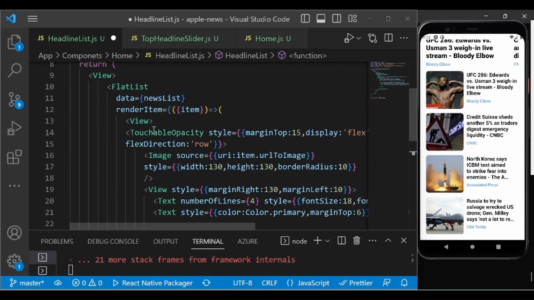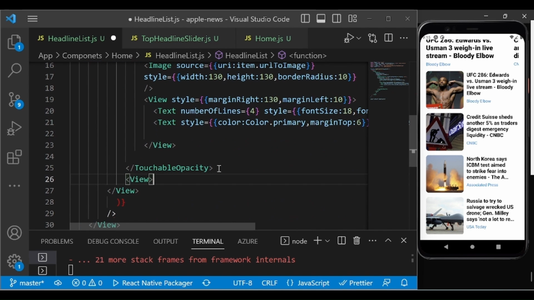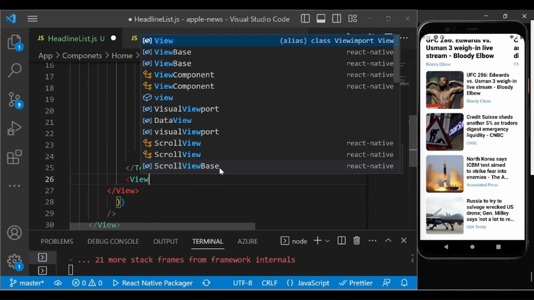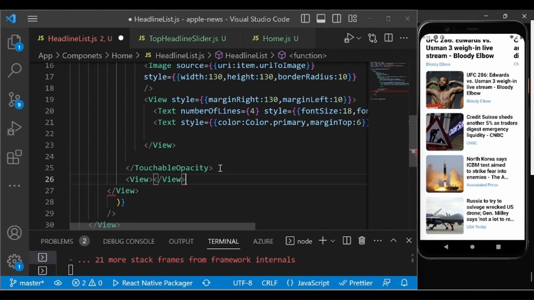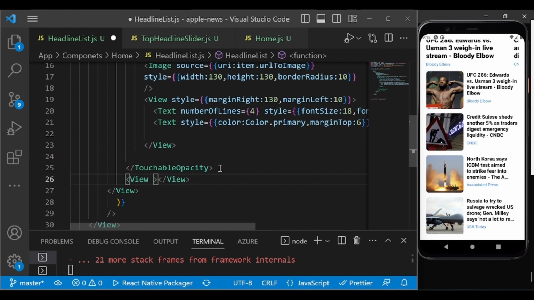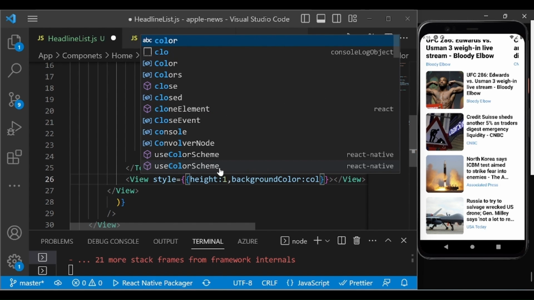Right, so already we wrap this view, and let's put this line of code, the horizontal. So I will style height of 1 and background color as a color dot.